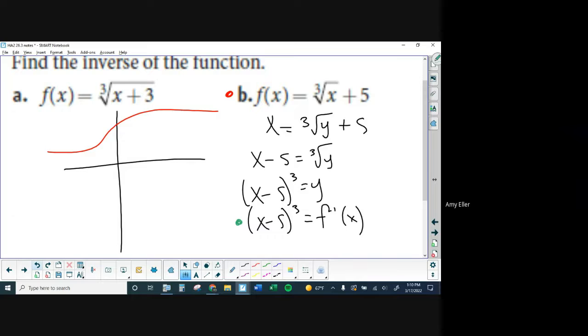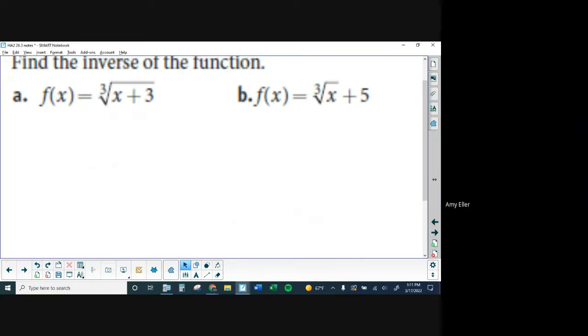I've graphed my parent function, cube root, up 5. Now I'll graph this one down here, which is my x cubed function. And that's moved 5 to the right. Do those make a good reflection over the line y equals x? Yes. All the ones I give you, cube root and cubed, will.